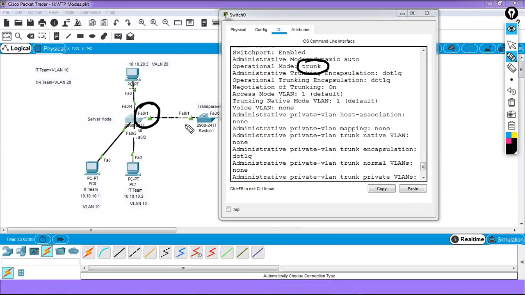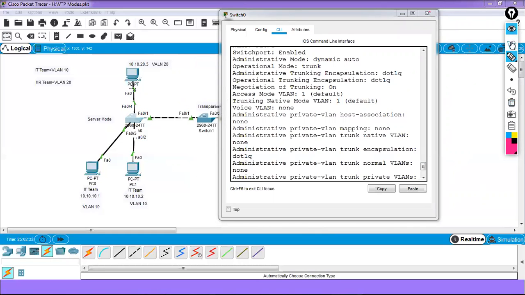Why? Because I have configured this port as a trunk port. So this particular port automatically forms a trunk because earlier it was dynamic auto, so the auto gets converted to trunk.